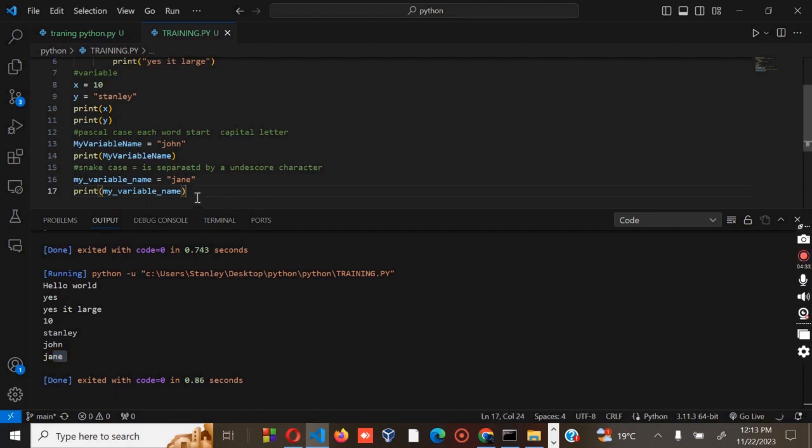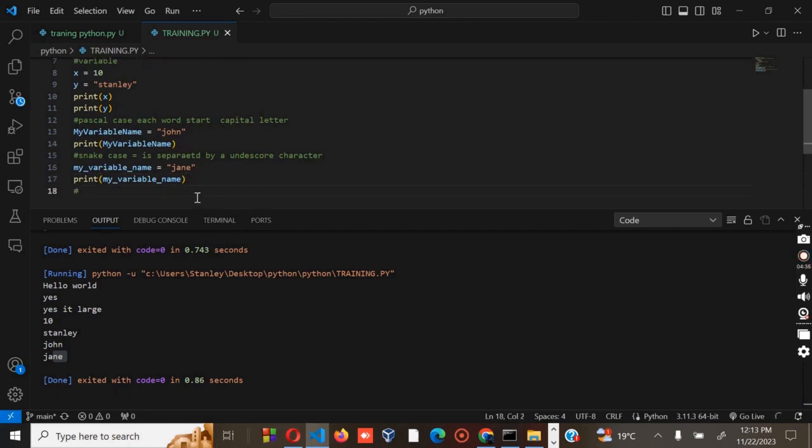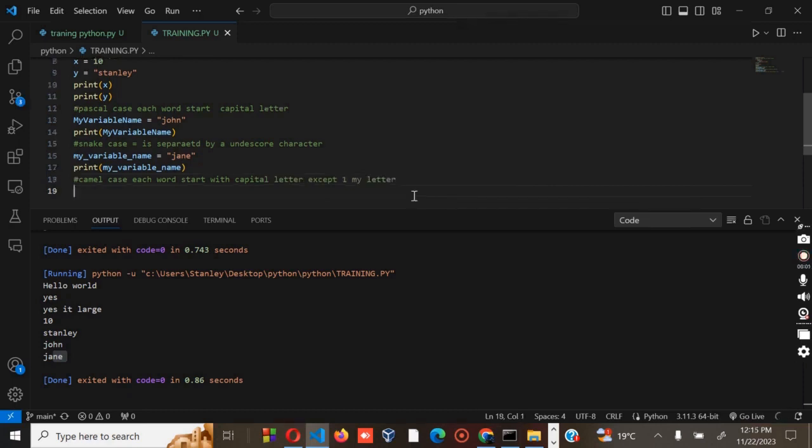Okay, in our last part, we have the camel case. For the camel case, each word except the first one starts with a capital letter. Okay, for example, my variable name.